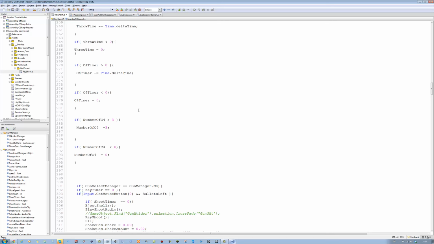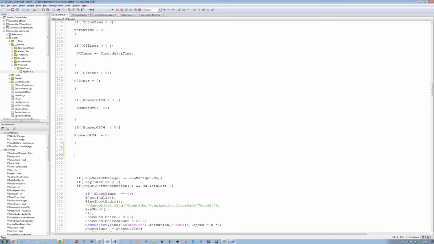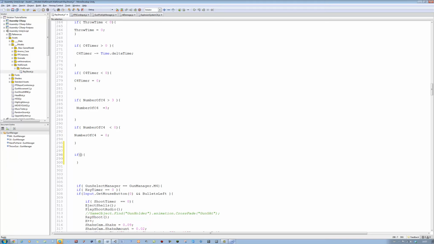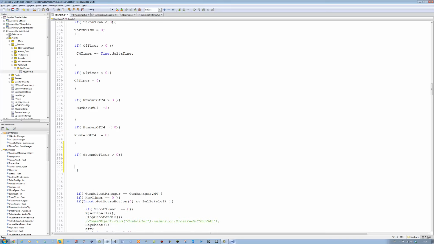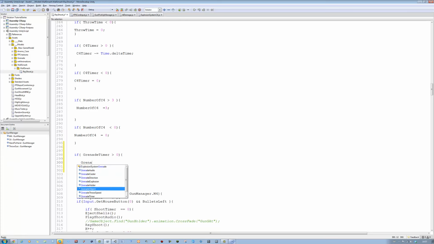So let's do that next. The first thing I'm going to say is if, open bracket, close bracket, open curly brace, closing curly brace, and I'm going to say if grenade timer is greater than 0, then grenade timer minus equals Time.deltaTime.